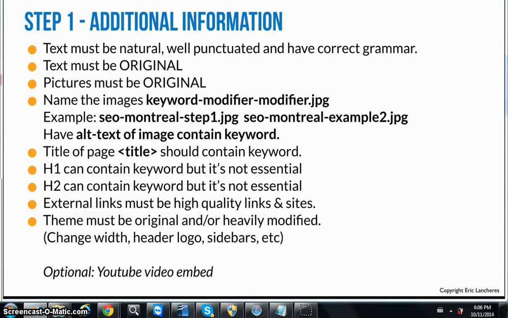And last but certainly not least, the theme has to be modified. It has to be original. So if you're using the same default WordPress theme, you can still rank, but you won't rank as well as someone who has heavily modified the theme, so Google doesn't find the same theme with the same dimensions elsewhere. Optional, obviously, is the YouTube embed.